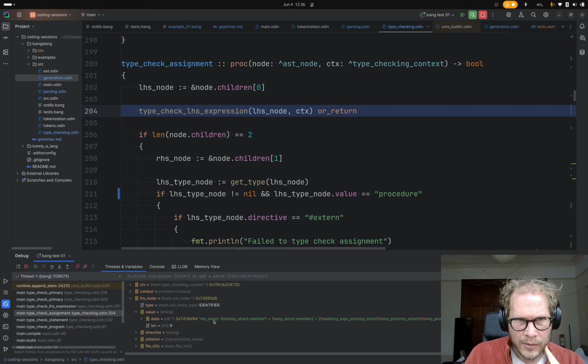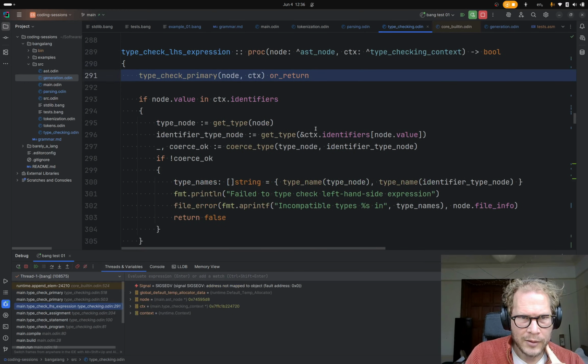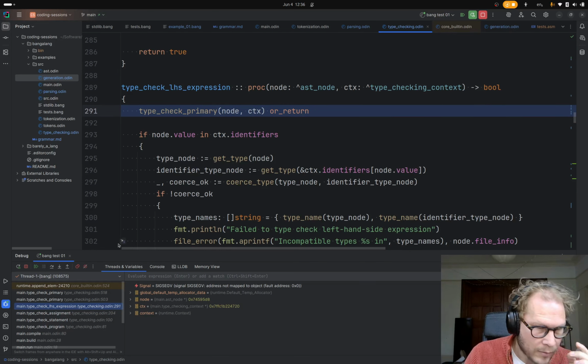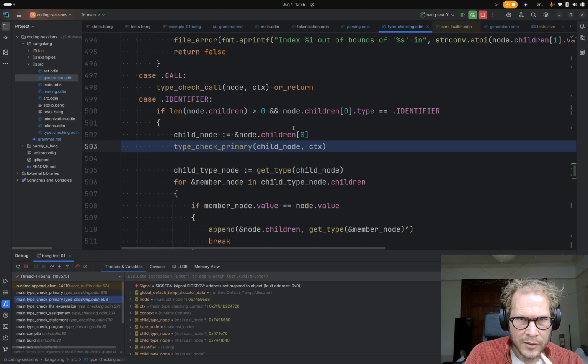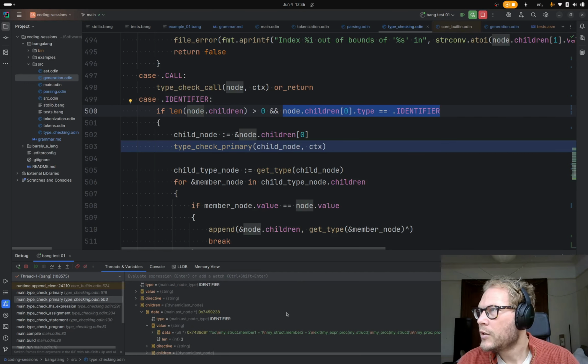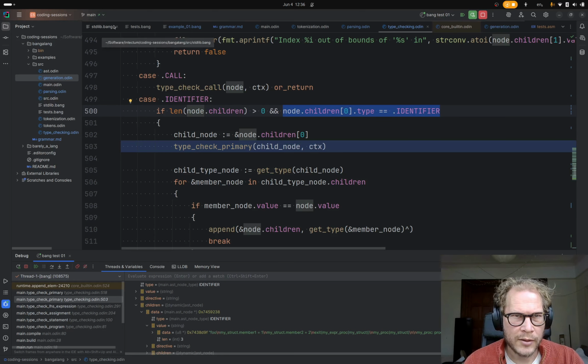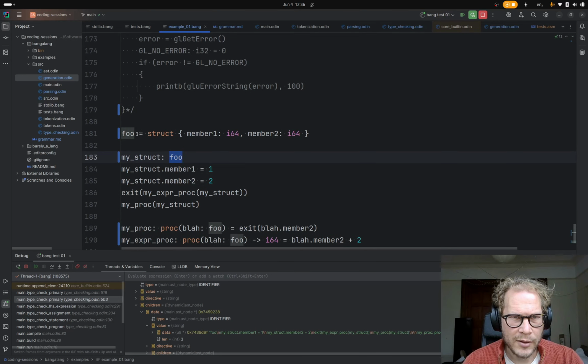Okay. And we type check the left-hand side, which includes a primary. Yes. And the child of that is an identifier, which is foo. So foo is still an identifier at this point.